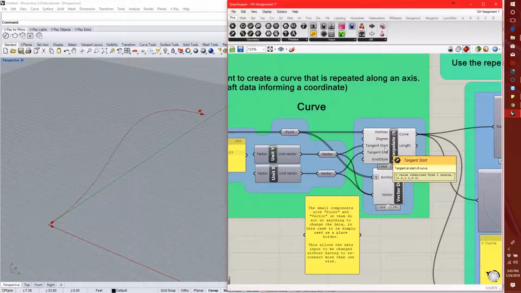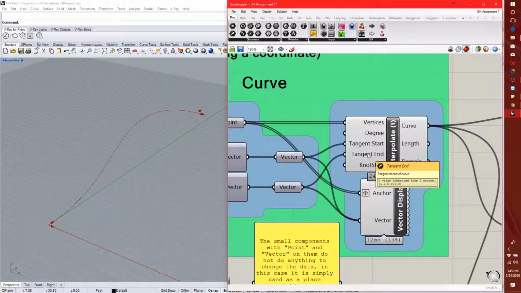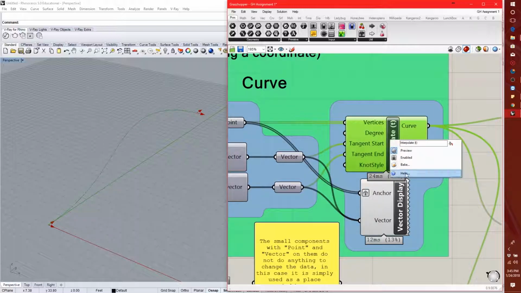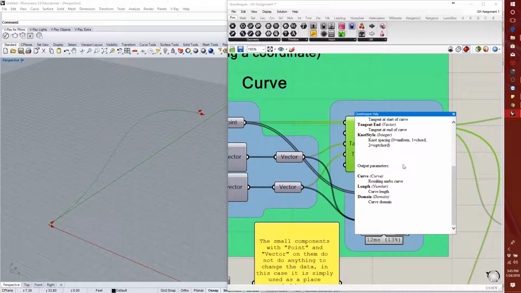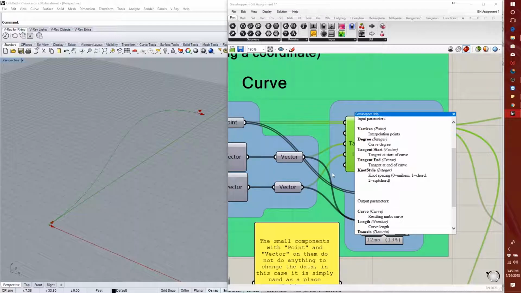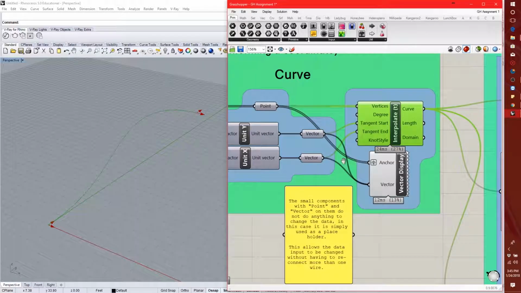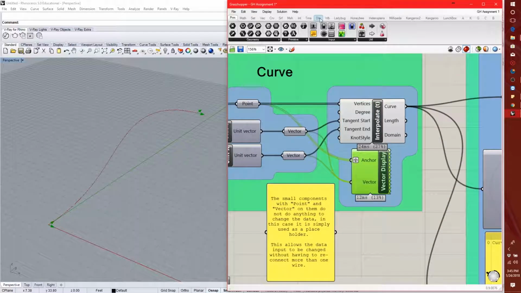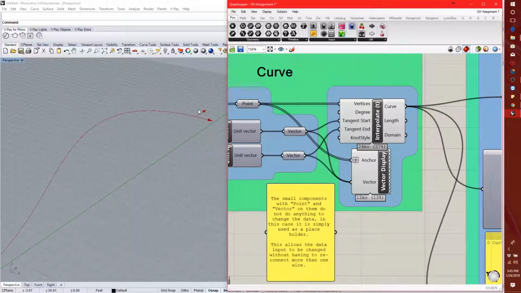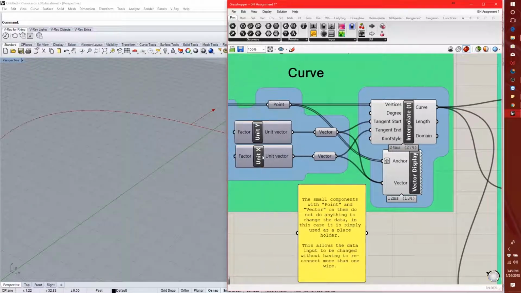So again, investigate this. Try to understand as much as you can from what it gives you so that you can better understand what I'm doing here, plugging in these vectors and forces to control that curve. And this is just a display. From the display tab, you can always see different things that aren't necessarily geometry or manifested. So forces are never displayed unless I do a vector display, and I designate an origin for that force and a direction for that force.